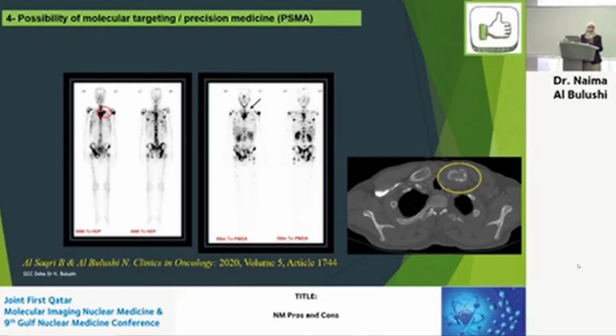There is no metastatic lesion in that bone. There is no uptake. This would have made a lot of changes if this were a metastatic lesion. Of course, in this patient, it won't change anything, but it just teaches us how precise it is when it comes to imaging the receptors.